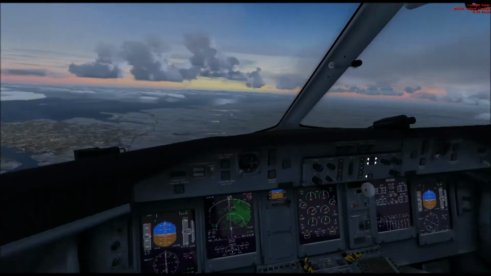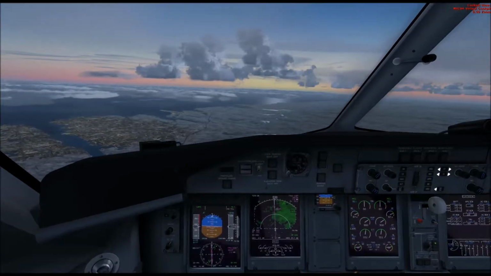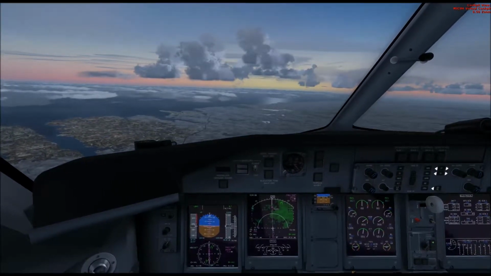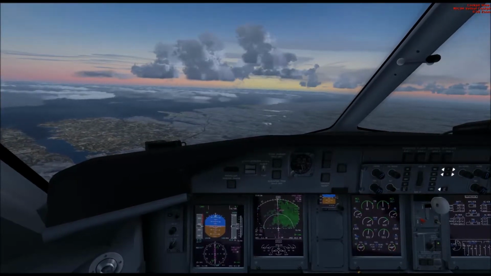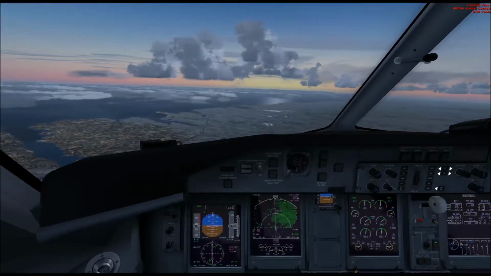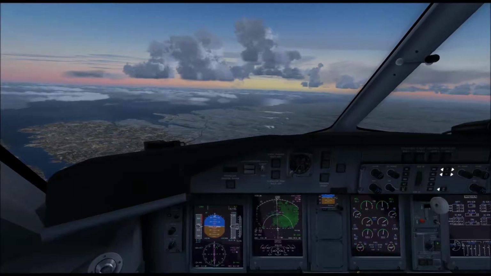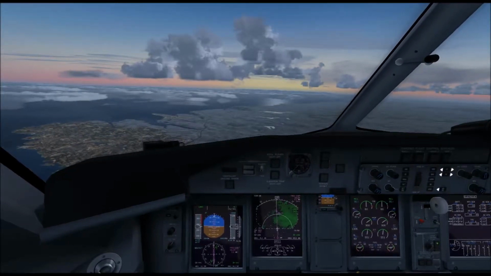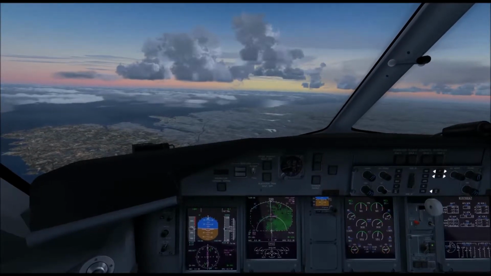So right now we're on Victor 16, approaching the Long Island Sound, somewhere over Connecticut. Actually, we're just about crossing the borderline between Connecticut and Rhode Island.